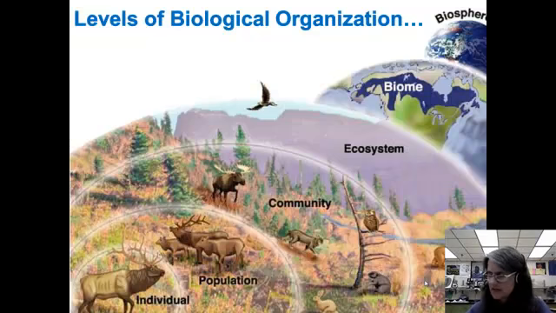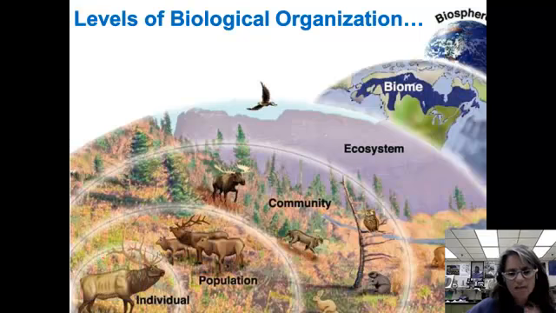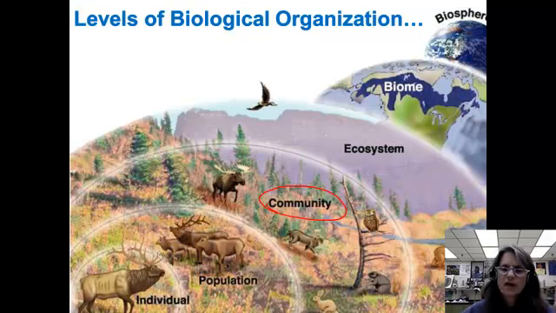Let me just go back to this little image real quick, and then we'll go back and define it. Remember our levels of biological organization. We start with the individual to the population. Well, we are going to be right here at the community level, where we've come down and away from the ecosystem level to talk about basically solely the living things, all the different species of living things that are within a given ecosystem.